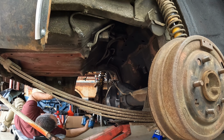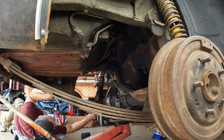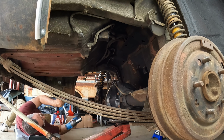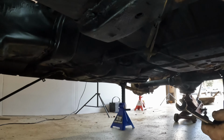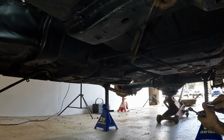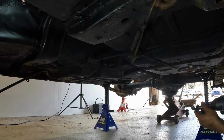While I'm here, I'll take the shock loose. Hopefully, that's bent, plus it's got a shock extender on it. Kind of weird. Okay, well, I don't know if this light's going to show up enough to show what I'm doing here. But instead of taking the emergency brake loose and having to take the brake system apart, essentially, since the cables have to come off anyway, I'm going to try and take the cable loose here.